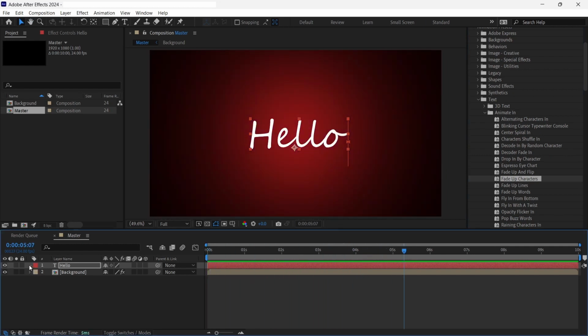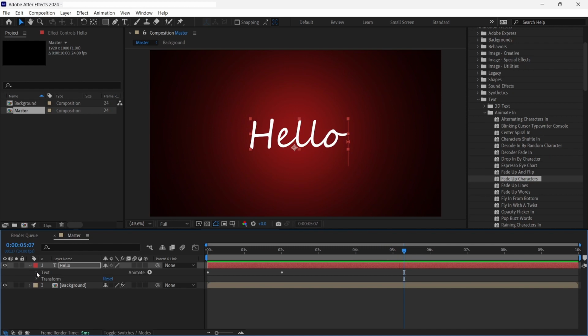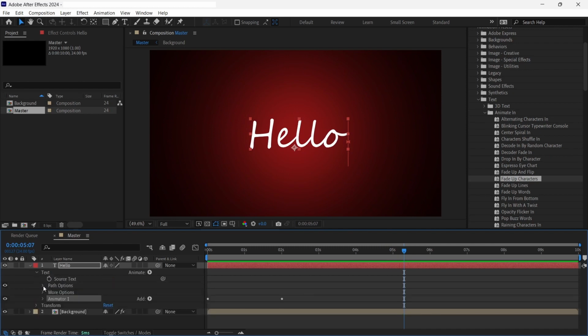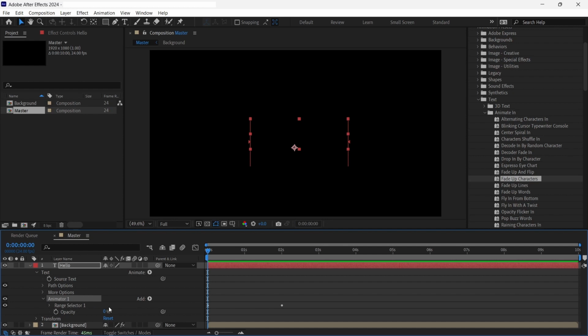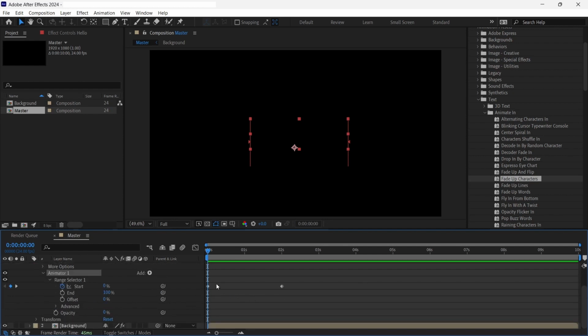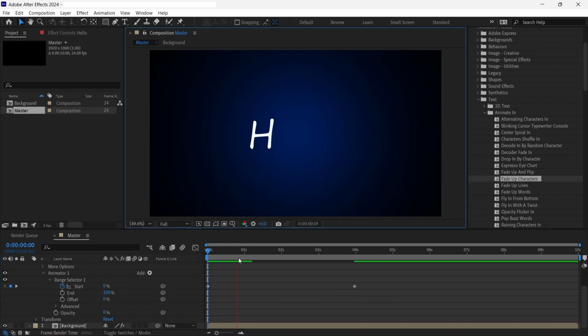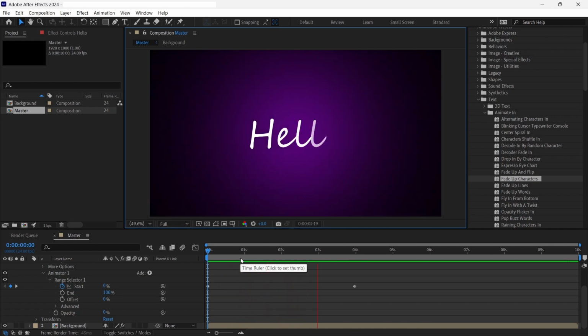If you want, you can come into our text down here and you can play around with its keyframing, which is in Animator 1. So say, for example, select range selector. Say, for example, you want it to go over a bit longer. We can just highlight and select this one, left mouse click, and drag it to a different frame. And if you press start, you'll notice that it comes out a bit slower now. So have fun and play around.